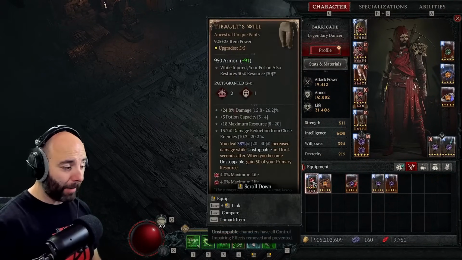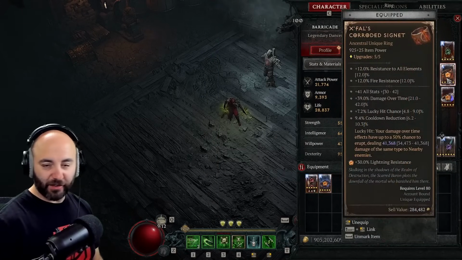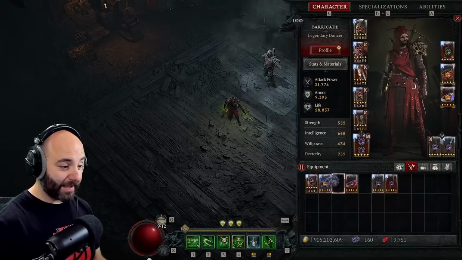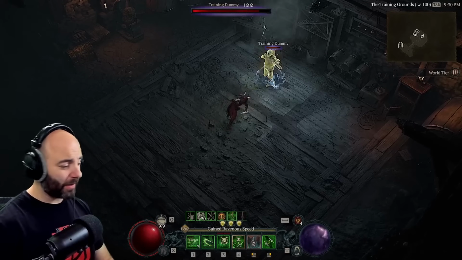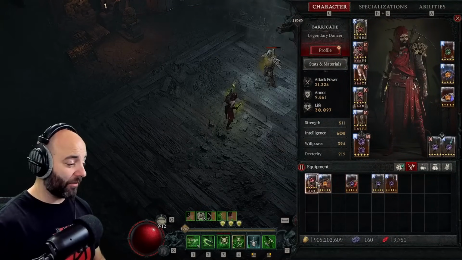Now, the trick that we talked about before with the X-Falls Corroded Signet and the Tibaults on the pants, that Tibault swap, you could do the same thing. I could toss pants on, I could toss on X-Falls Corroded Signet as a single target DPS increase whenever we need it. It's that simple. If you get comfortable with it and you're attacking a target, you just open up your inventory with I, and you right click and drag it over if you need to, or you can right click to replace. It's whichever's more comfortable for you.